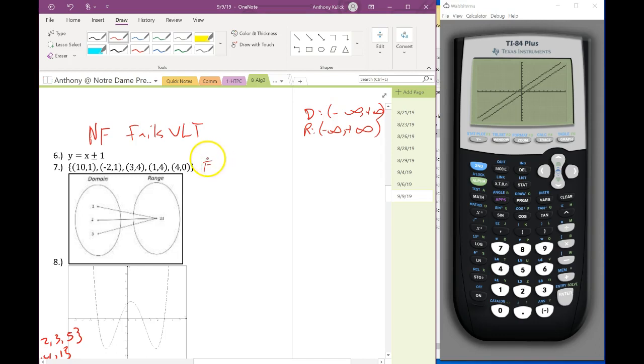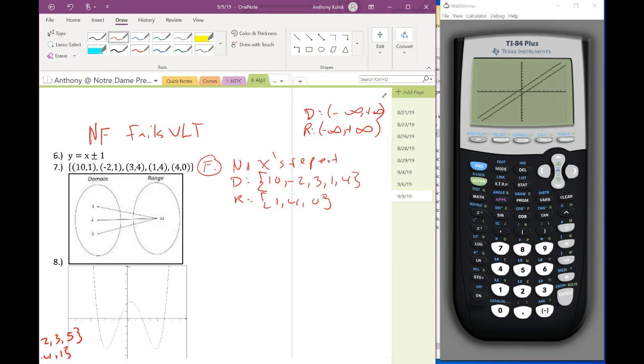Yes. Why can we say it's a function? Yeah, so you can just say no x values repeat is fine, or no x is used more than once is fine. Yes, sir. Of course. And then the domain, since there's a finite number of them, we can just list the x's and list the y's. Again, when we do that, though, you have to make sure that you're not listing any repeats.